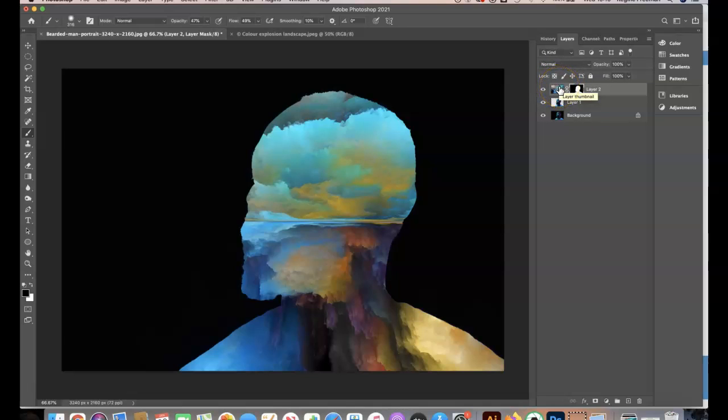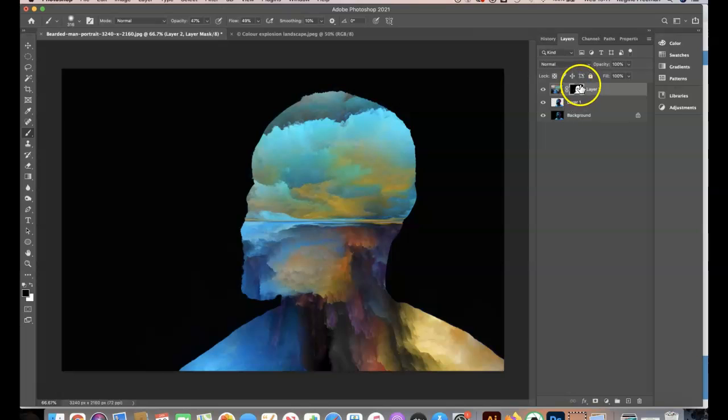Now, let's say, for example, we wanted some of this to be transparent, but not all of it. Let's say I just wanted to see his eyes, nose, and mouth, like his features, but I wanted the rest of the artwork to have that full color effect going on. We can do this. So we need to make sure we're working in the layer mask, okay? So if I click on this one, you see I have these little white brackets around the edge. If I click on this one, I have these little white brackets around the edge.